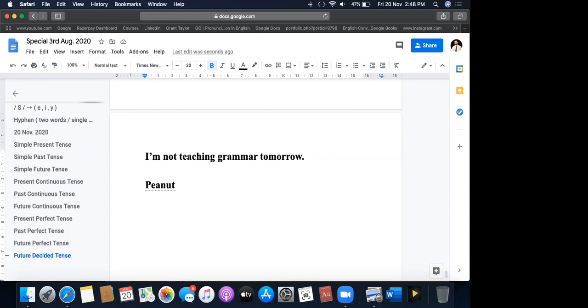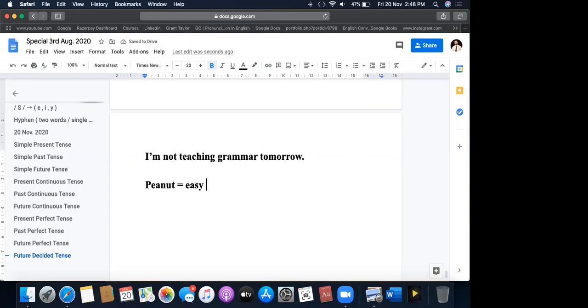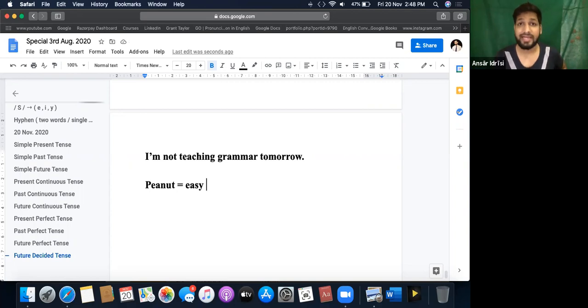मूंगफली. मूंगफली को पीनट बोलते हैं. Another meaning of peanut means what? Easy. ए भाई, हाथ का मेरे चुटकी का खेल है, बोलते हैं ना हम लोग, मेरे चुटकी का खेल है. That's what it is, peanut for me. पानी ला. So it is peanut for me.